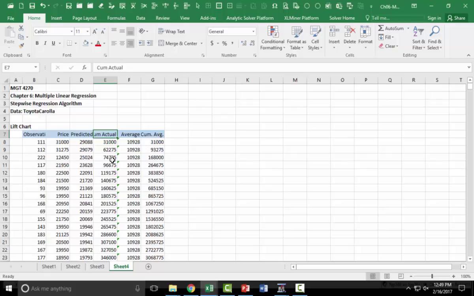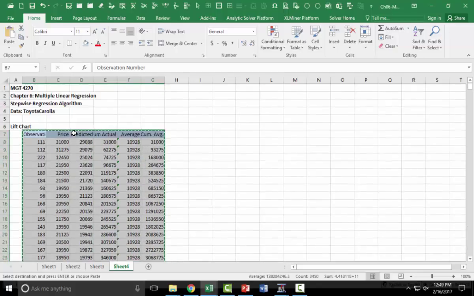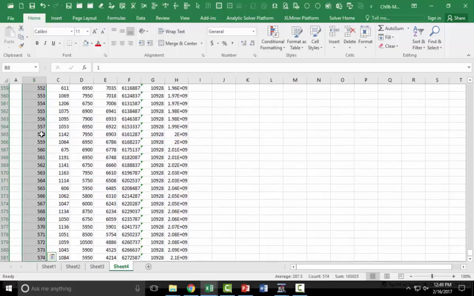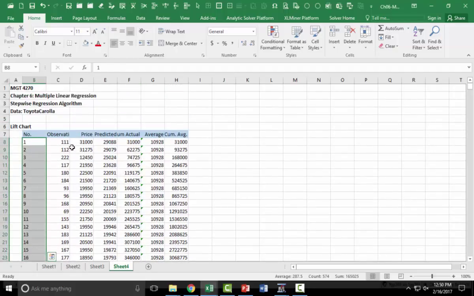So now we have to plot this, and for the plot x-axis value, I'm going to shift this to the right, so we can have the cases. So you need to go how many cases are included from the beginning to the end. That's what is important. We're not going to be plotting against the observation number from the original data set. That's unimportant to us. This is what is important.